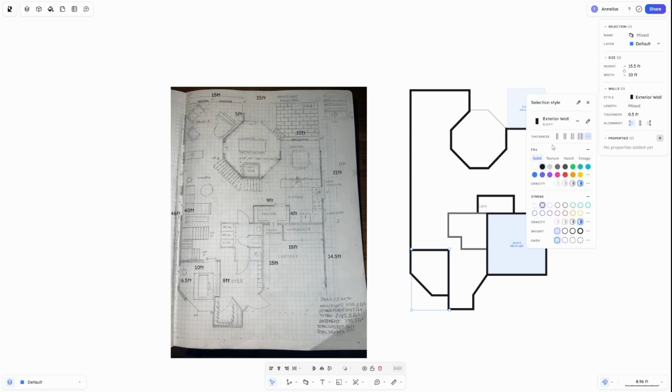Until we go around and we'll finalise some of these walls, because these are all exterior walls here. There's not many interior walls, it's just this zone here, we can get these toilet bits in. And then this is an interior wall. So actually these two walls here need to be changed to interior walls.